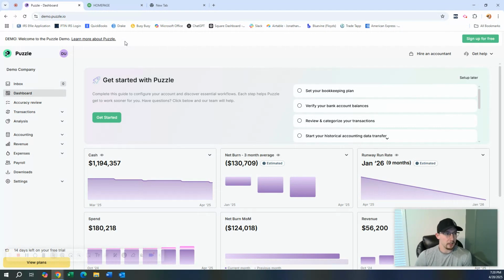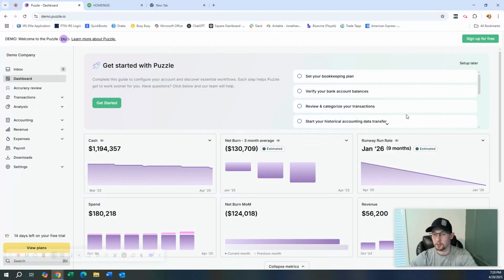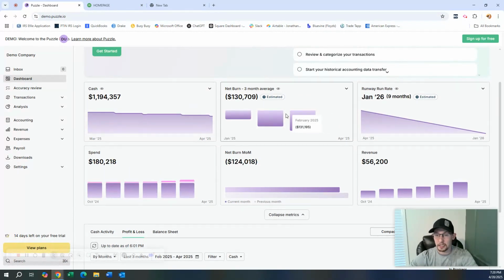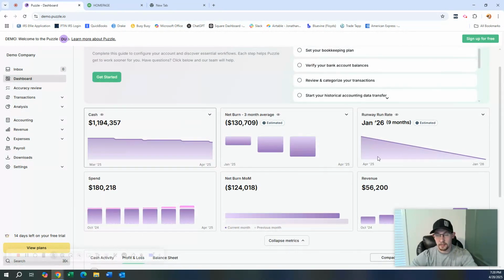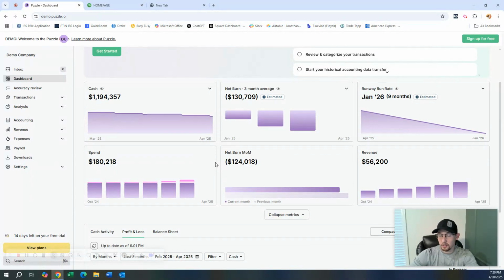So let's jump into some of the key differences and where they both succeed and where they may fail. So first, Puzzle's UI. I don't want to sound like I'm doting on Puzzle too much, but it has a really sleek user interface. I've got some other videos out there that walk through this interface a little bit more in depth. But at just first glance within this test company, you can see that it looks nice. It's easy to read. How much cash does my business have? How much longer until I run out of cash? What's my burn? What am I spending it on? What's payroll? What's not payroll? What's my net burn month over month compared to this time last year? How much money am I bringing in? I can see all of that instantly, in a flick of an eye.